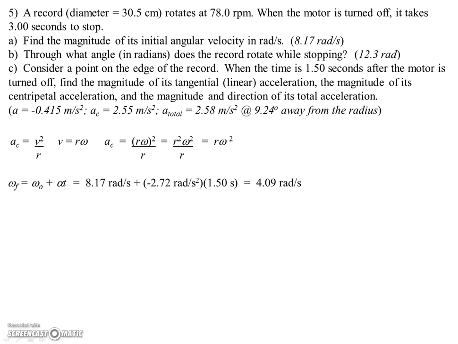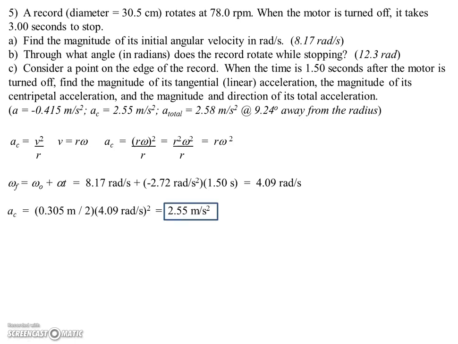Now, if you had just done this by inspection, that would also work, considering this is 1.5 seconds into the 3-second slowing down phase of motion. And of course, if it's halfway to the end, it's going to be halfway from its initial angular speed. So if we just took the original 8.17 radians per second divided by 2, you get 4.09 radians per second. And that would make absolute perfect sense if you'd used that.